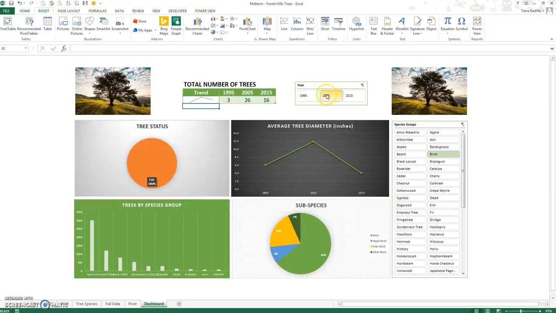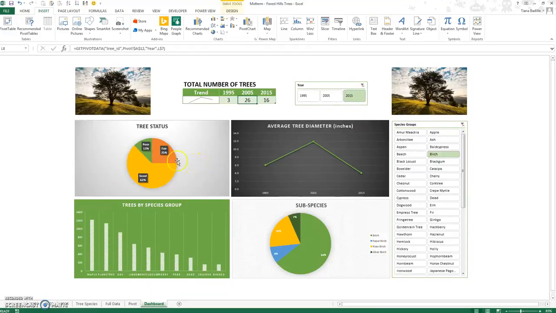If we, just for fun, look at 2005, all of a sudden it looks like some got healthy or maybe some more were planted. Yep, we can confirm that here. Again, a similar distribution of the subspecies. Moving on to 2015, some were poor, but it does look like there was a difference of 10 here. So some might have died or, it looks like they're not doing so well. Again, a large proportion of the general birch.